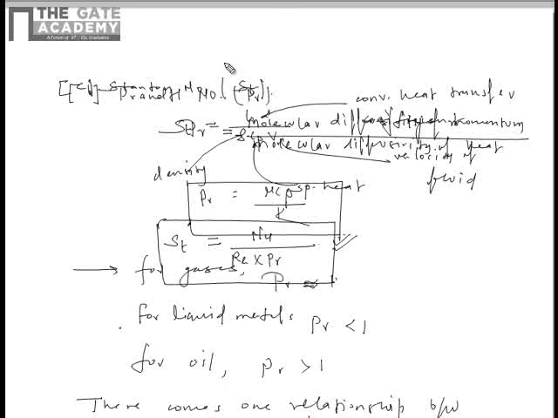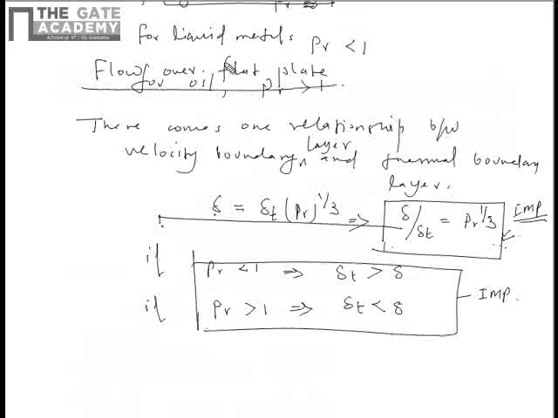Now we will discuss the heat transfer from a flat plate, or we can say the next topic is flow over flat plate. As we have discussed, the heat transfer is dependent upon type of flow. So how will we differentiate whether a flow is laminar or turbulent? Reynolds number tells us whether a flow is laminar or turbulent.